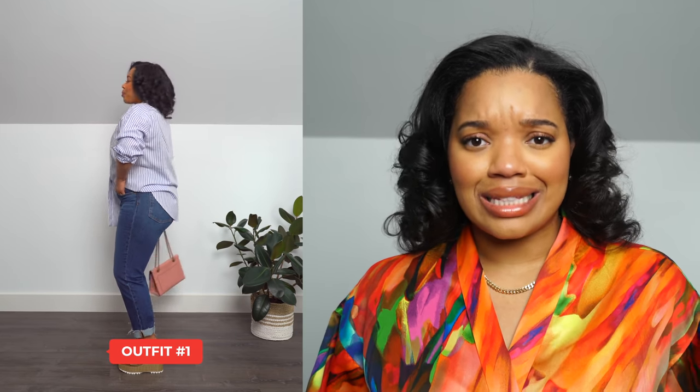Here's the first look that I have for you guys, and I'm obsessed with this look. It's a very classic, easy look, but it's so cute. The top that I'm wearing is from Ralph Lauren — I actually hauled this top a couple of videos back. If you want to check out that video and some of the other pieces that were new in my collection, I'll link it in the cards. This is just a classic button-up shirt with some nice blue stripes, and it has the bib front. I love those types of shirts. And what I did here was a half tuck.